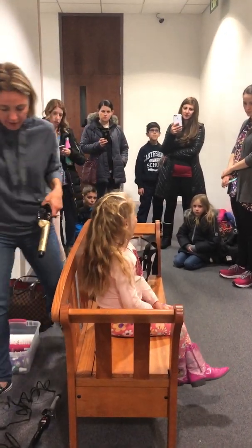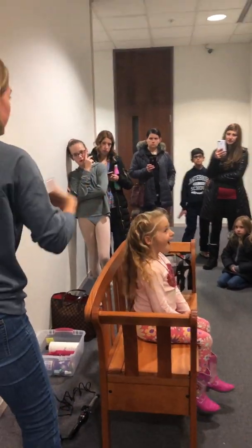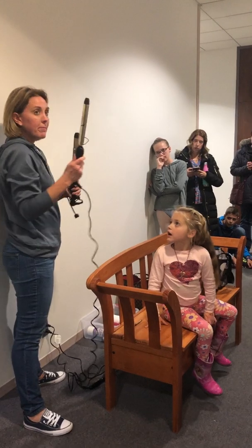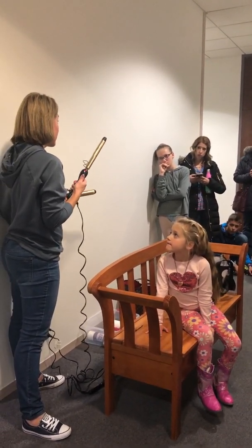I have different curling irons that I've used throughout the time, and I kind of just switch. I don't know why. I don't know if it's her hair length. I don't know if it's just my mood. But I just use different ones. This one is nice because it does not have a clip. And again, some people are going to hate it. You have to wear a glove or you'll burn yourself, obviously.